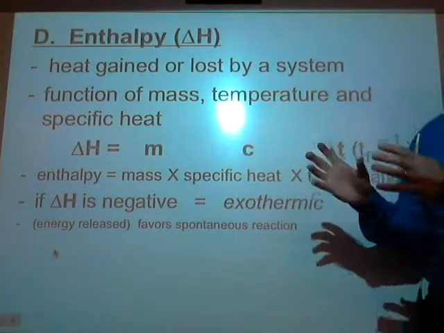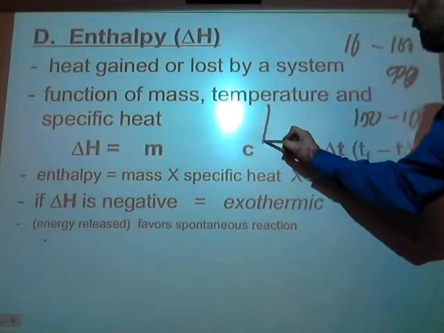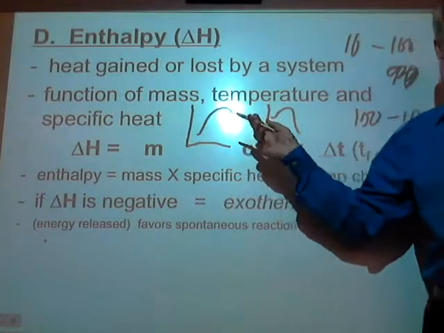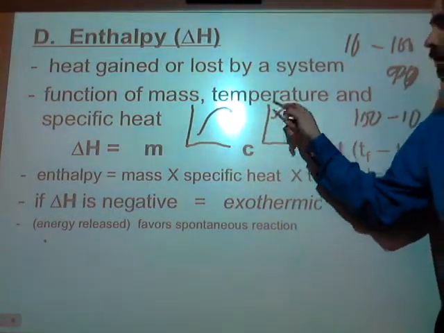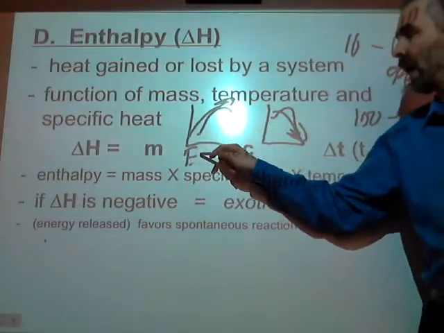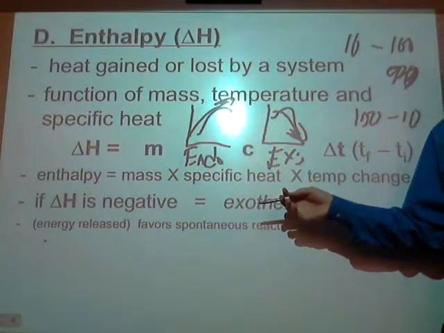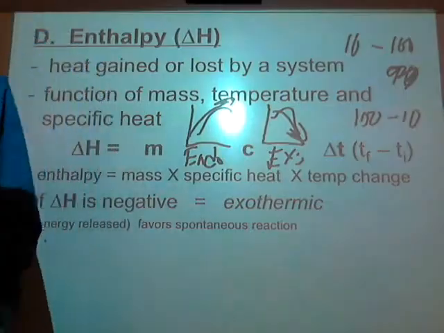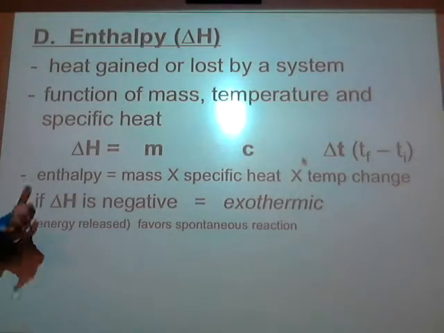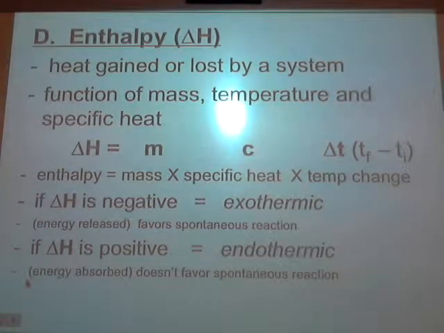If I have to add energy to it, remember another way we looked at it was this way. Remember this equation like this versus this equation like that? The endo and exothermic, we did them that way. The hill. Things naturally go downhill, things don't naturally go uphill. This one was endo. This one was exo. Now remember talking about spontaneity in that? We did do it in Chem 1 as well. But I always forget to mention here, I'm glad I added this to my notes last time. All right, so again, of course the opposite is true. If delta H is positive, it's endothermic, and therefore energy is absorbed.